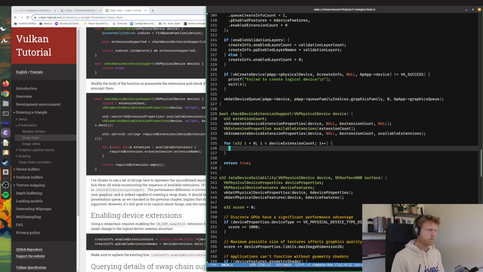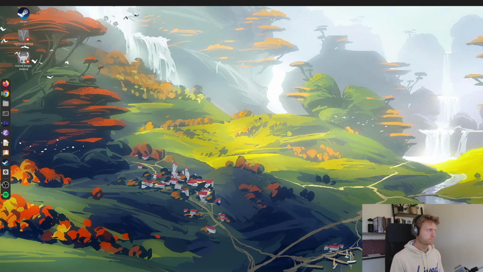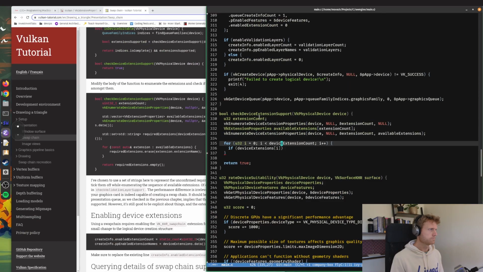All right, so go through our extension count. If device extensions at position I, because we're looping through those. Oh, we have to double loop, don't we?